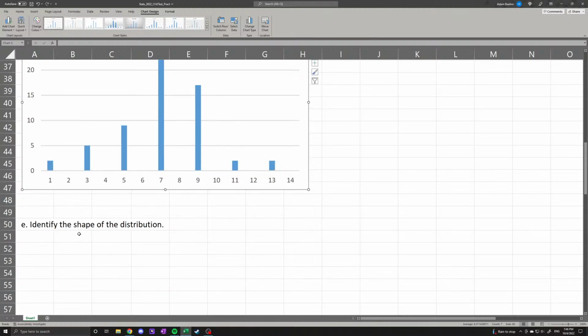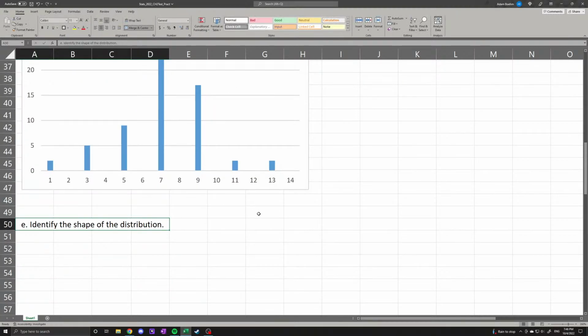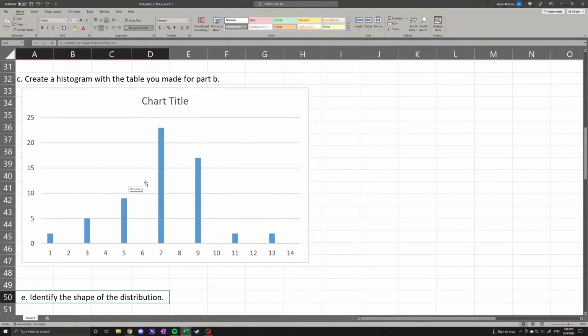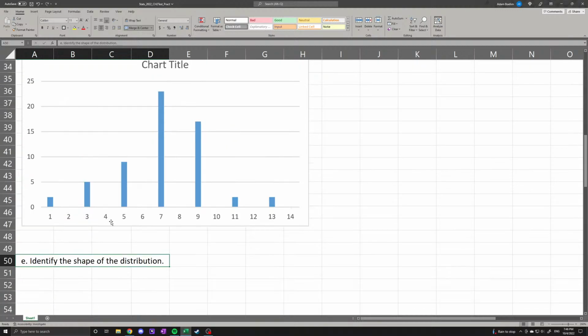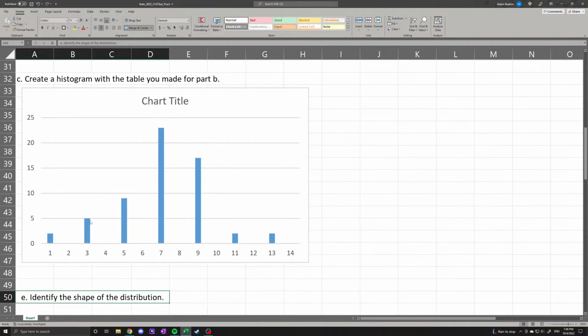I guess I skip part D and go directly to part E because I can't say my alphabet. Which is fine. Identify the shape of the distribution. Okay. So there are 4 different shapes. I'm going to just type them out. There is uniform, which is just a level distribution, right? So all of them would be like 10 or something like that.